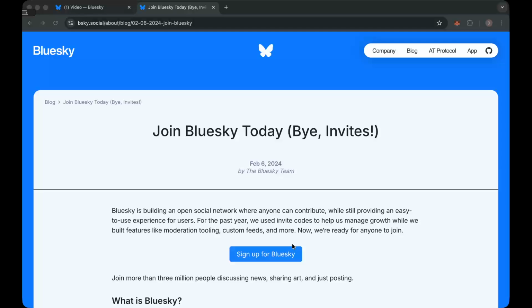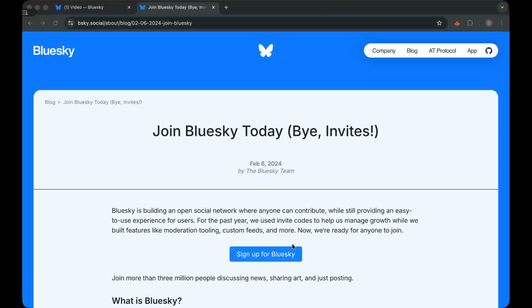Next, open your email client or webmail and check your inbox for a message from Bluesky. Make sure to also check your spam or junk folder, as some emails might get filtered there. Once you receive the invite code, you can use it to complete your registration on the Bluesky website.